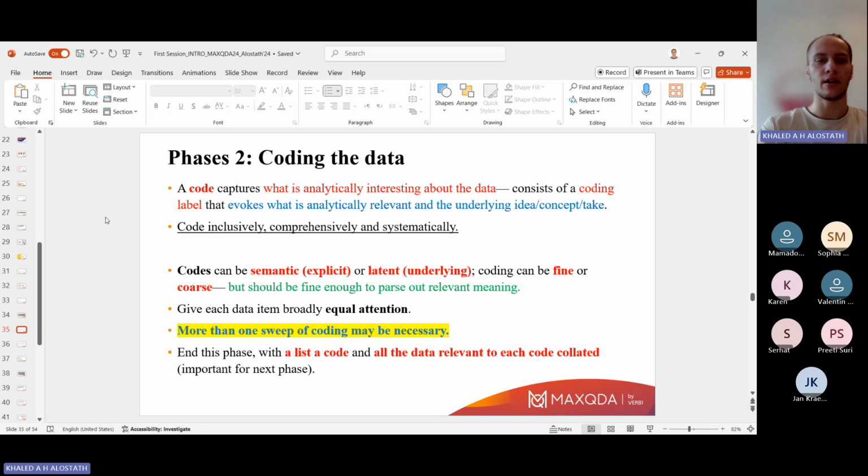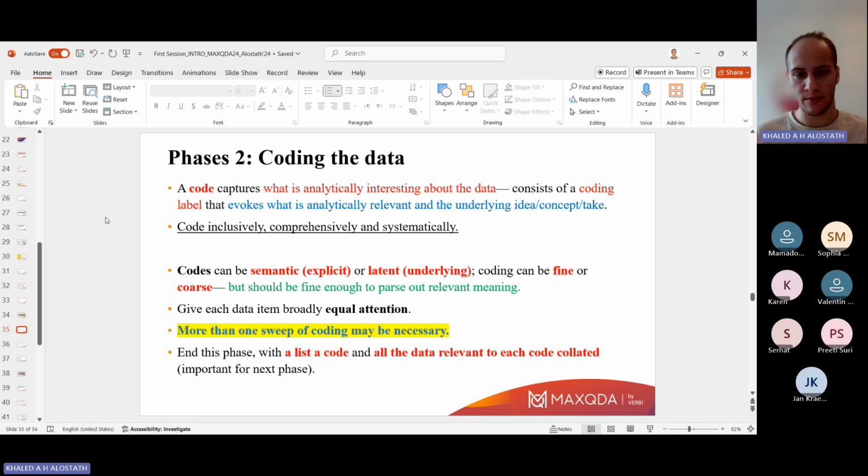So here, as we have talked before, a code captures the analytically interesting meaning of your data. And any code should be inclusive, comprehensive, and systematic. Codes should explain the semantic, the explicit meaning of your data, or the latent, which is the underlying meaning of your data.